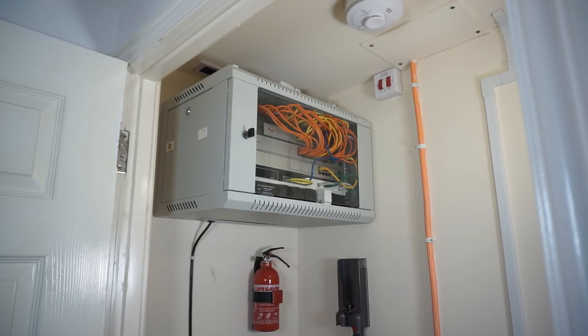And in particular, that crops up anytime I put anything in it. For example, when I upgraded to the UDM, I was constantly worried that I'd put something a bit heavier and bigger in the cabinet, and I was like, one day this is going to come off the wall. When I lay things on top, just because it's got a bit of space up there to store things, I'm always worrying, is that going to pull it off the wall?